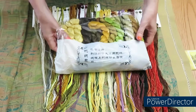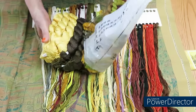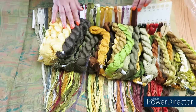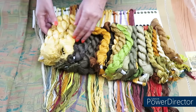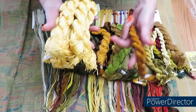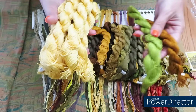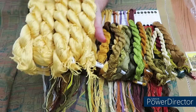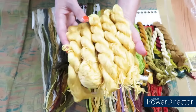I saw some people, well, I saw only one unboxing, and I know that they did not have these kinds of braids. They had everything packed into the palettes like this. So I'm surprised to see that my canvas came a little bit different. But these are huge, huge braids, because as you can see by the sizes, they are different. Some smaller, some bigger, some a medium size. So I don't know how they count them. But here are the five huge ones. I think this is different already. Or yeah, this is a little bit different shade.